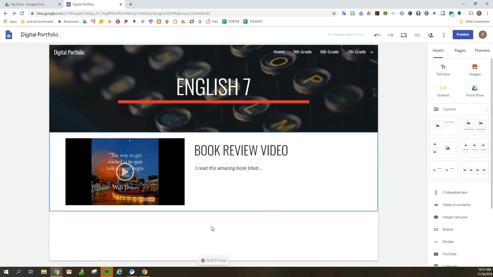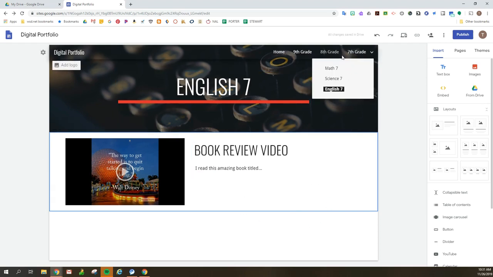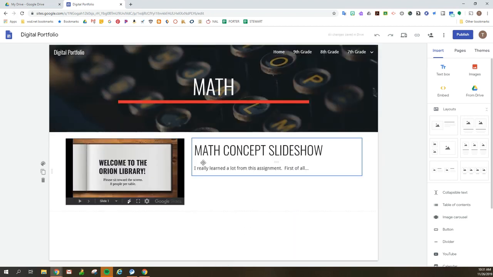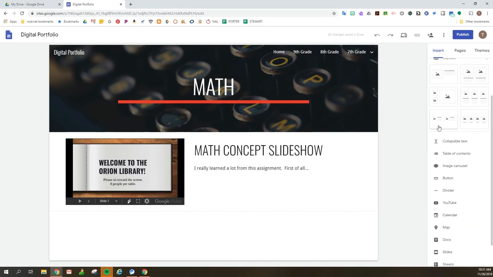And there we go. So you can see how quick and easy it is for me to add content. And when I'm ready to add more, I just can go back to the page that I want to add it to and click another layout, or I could just choose a text box or an image. There's a lot of other fun things, but these are all for another day.